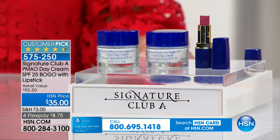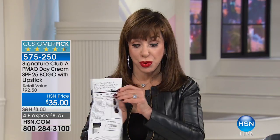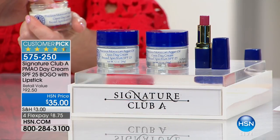Whose skin is Argan oil for? It's good on all skin types — it's a dry oil. So if you're oily, if you're dry, if you're young, if you're a woman of a certain age, none of it makes a difference. Argan oil comes from Morocco — I was just back from Morocco three days ago. This is how much Argan oil you get from the Argan tree — this tiny amount is a whole year's worth. We mix it with baobab, which is called the tree of life in Africa. The Argan oil penetrates the surface of the skin, and your baobab forms a protective covering — so you get the penetration and the protective shield.